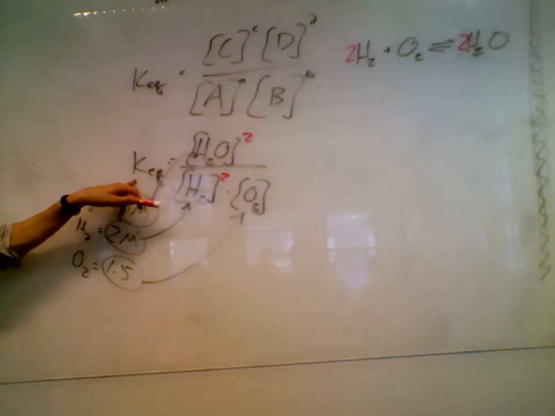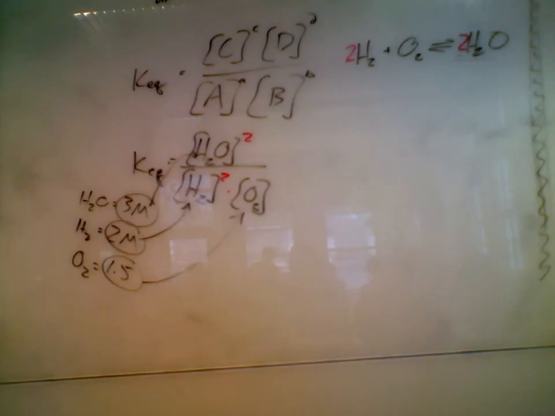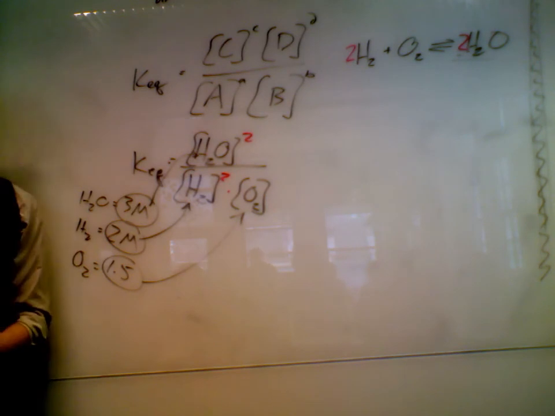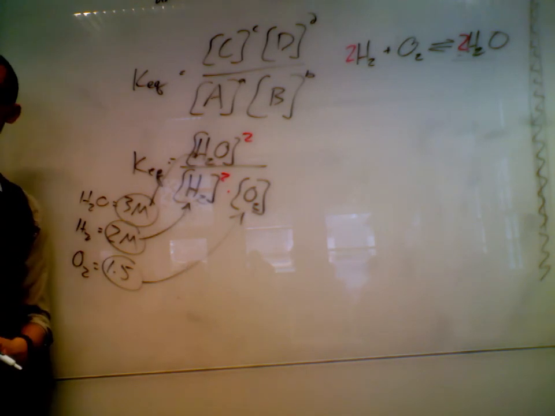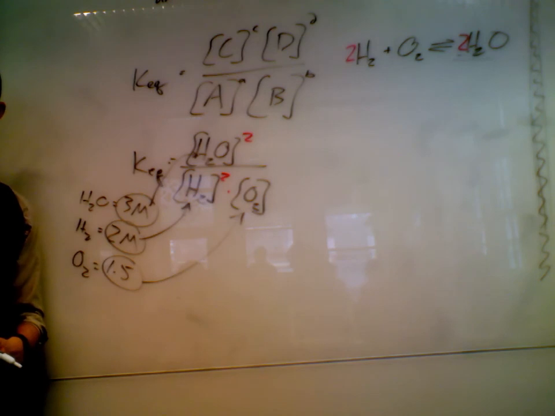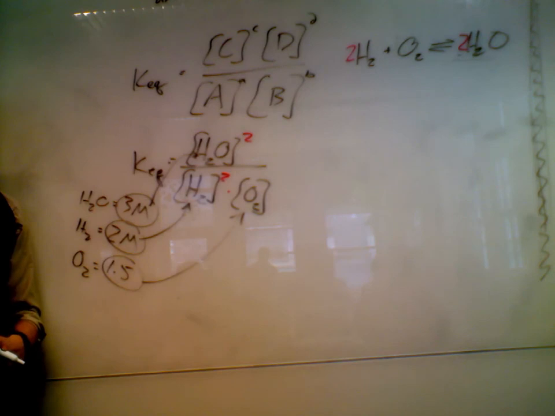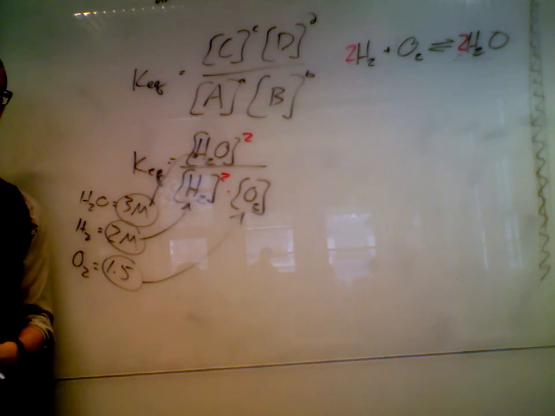Okay? And then you can figure out what the KEQ is. Once we figure that out, that's part A, and part B would be you change two of the numbers, like H2O and H2, but not O2. So for that you would keep the KEQ that you found, change the new numbers for H2O and H2, and for O2 you would use X or something. Yes.